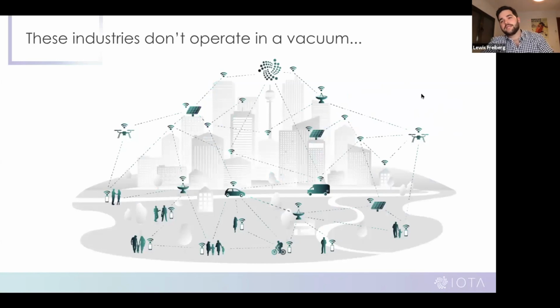While we can individually affect those different industries with this new technology, these industries themselves don't operate in a vacuum. We all live on planet Earth, and these industries interact with each other. So what will happen is, when you start to integrate these technologies into one domain, you start to get value created by the intersection between those. You can think of the smart city as the prime example of that, where you have mobility, energy, buildings, districts, these things coming together and creating value for everyone that lives within them and improving efficiencies there.